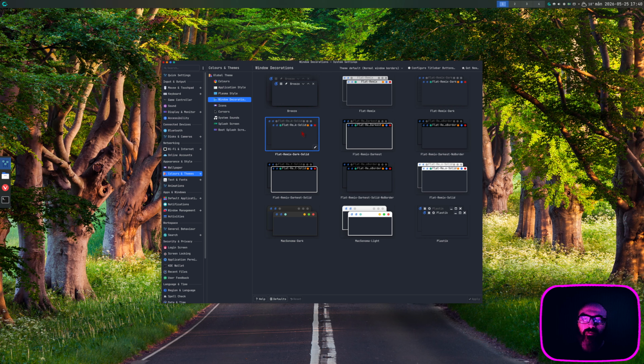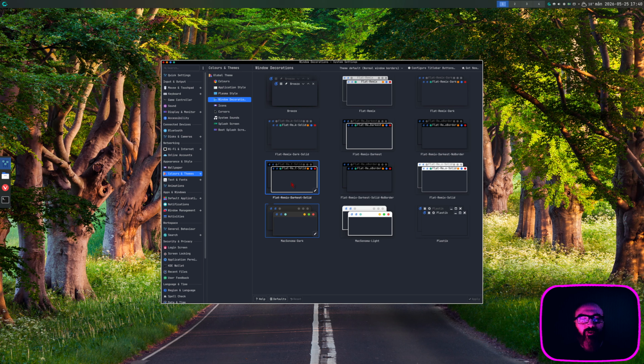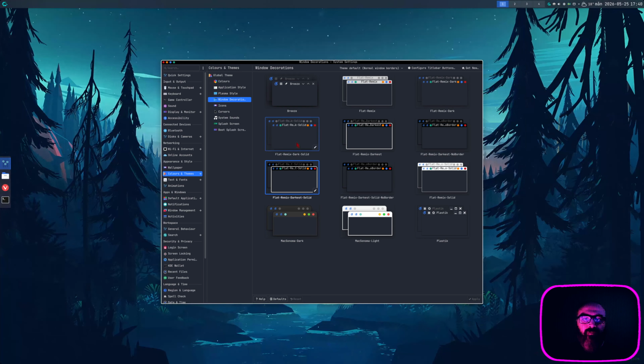So, am I doing something wrong? Is this the border? Or they don't have... okay. So it's just this one, Flat Remix Dark, Dark Solid. And for the darkest they have the one with the border. And check out, yeah. Okay, this is weird for me.